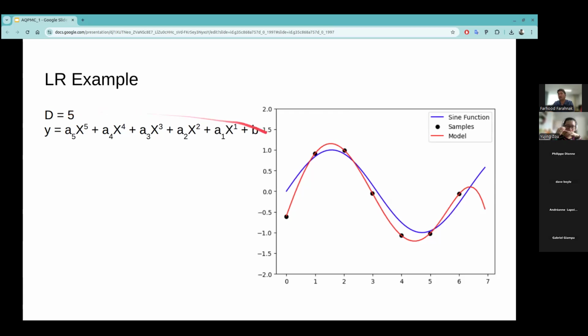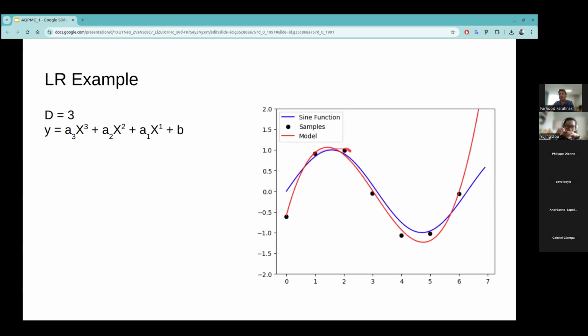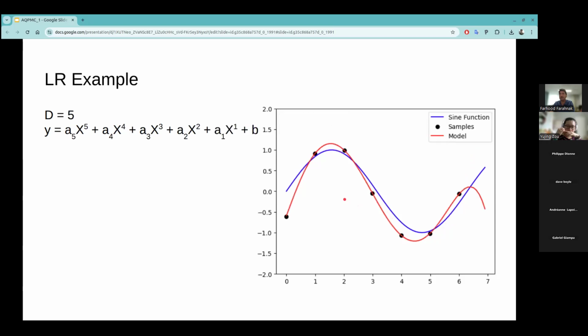When I use degree of 5, it gets much closer to the samples, so it seems okay. It's apparently better. But as you can see, this is a bit further from the sine function that I expected. In the previous sample, it was closer to the actual line, but in this sample, it's a bit further from the actual line, but it's passing exactly over my training samples.